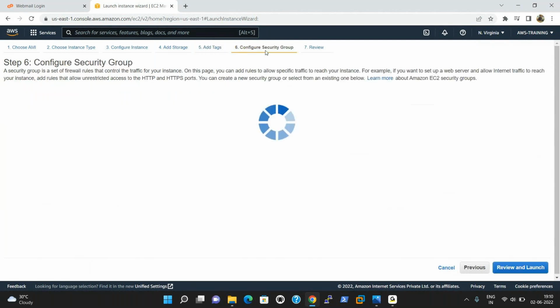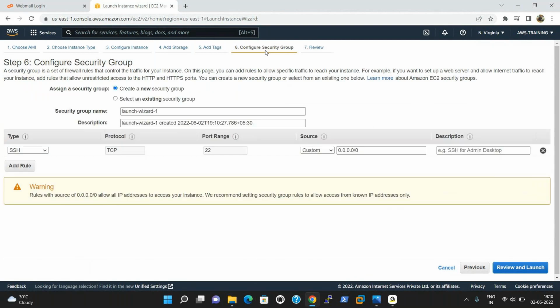But in the security group, in the last lecture it was the Windows security group, and now I will make it the Linux security group. Then I recommended the port number SSH 22, anywhere.